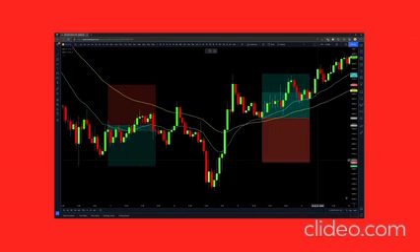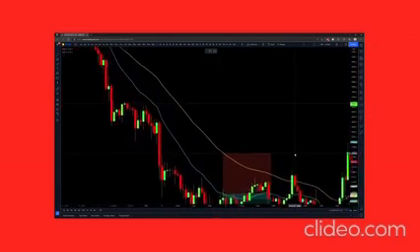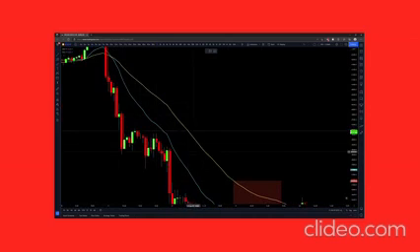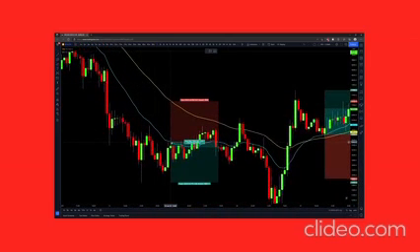An entry signal with this strategy is given on the very first pullback into the 20-period EMA after the cross of the two EMAs. So for example, for a long trade, the 20-period exponential moving average crosses over the 50, and then price pulls back into the 20. Your entry price is that touch of the 20-period exponential moving average. For a short trade, we get the cross down, and then we wait for the first pullback into the 20-period exponential moving average. That's going to be the entry for a short position.